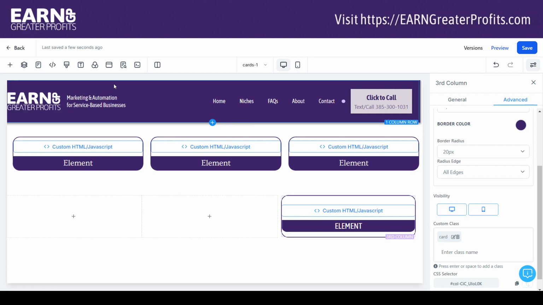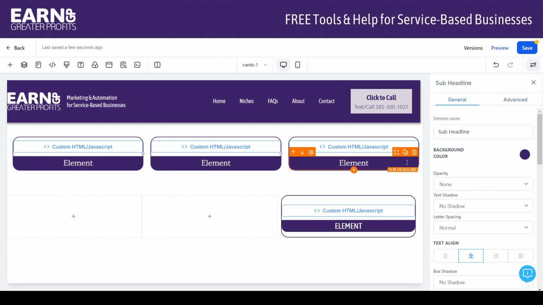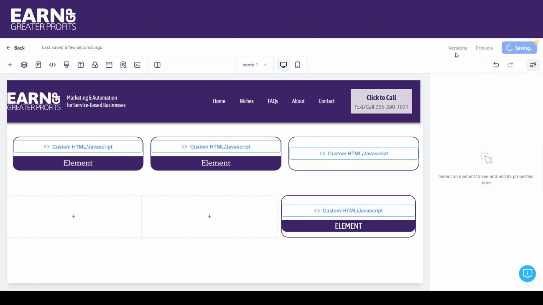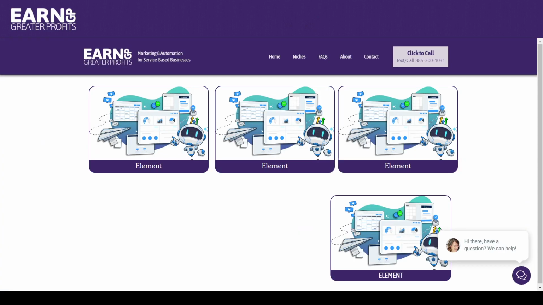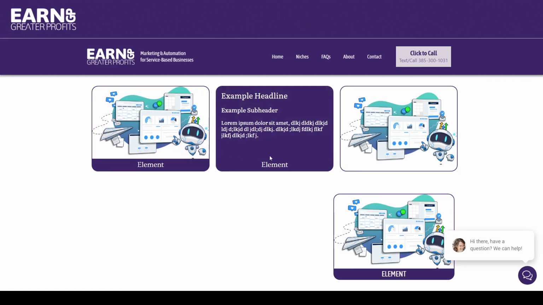All right, hopefully you can see my screen again. And let's just run through this real quick and I'll show you how to change up the CSS if you don't want this bottom subheader. So I'm just going to hit delete, hit save. Let's just reload this and I'll show you what happens with the CSS that we've got.